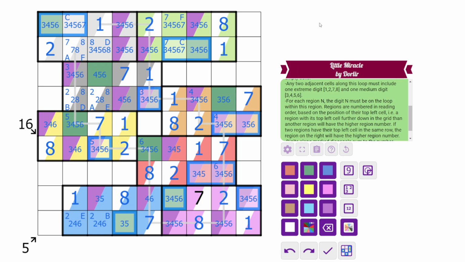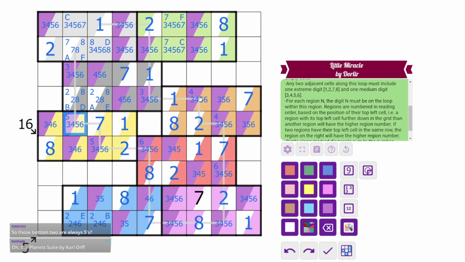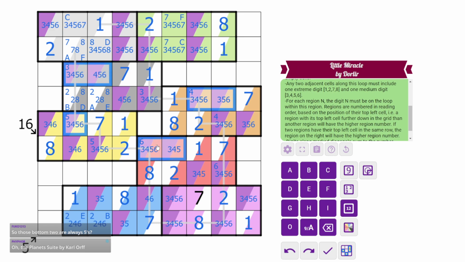I feel like it kills a lot of 5s. Wait, did I just prove that was a 5? If this is a 5, those, that dies.